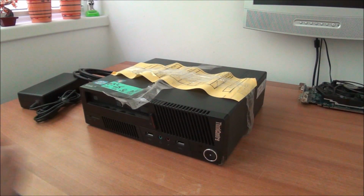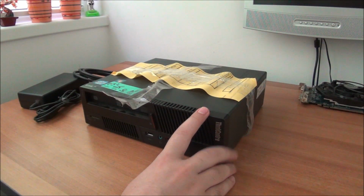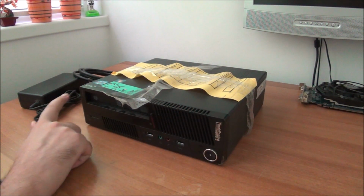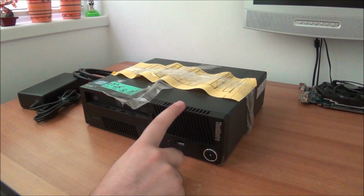Hello guys, in this video I'm going to do some work and show you how to upgrade this Lenovo M91p little computer.